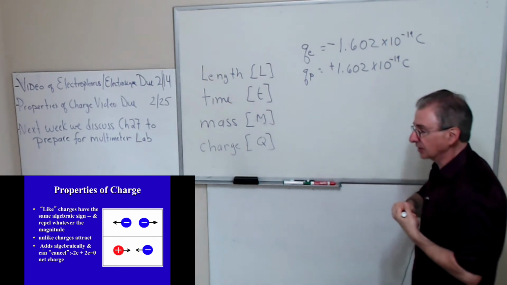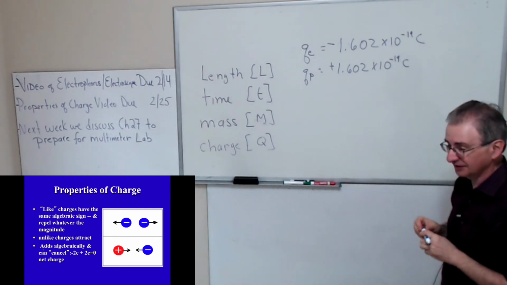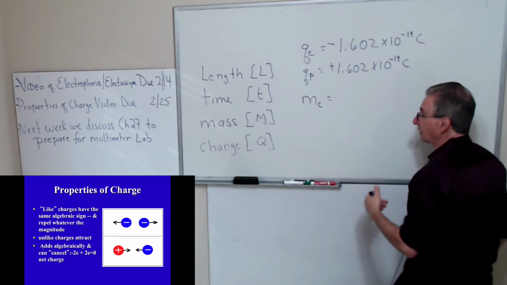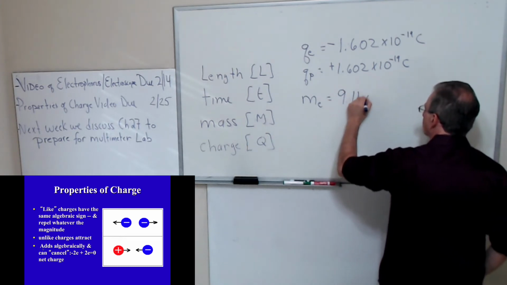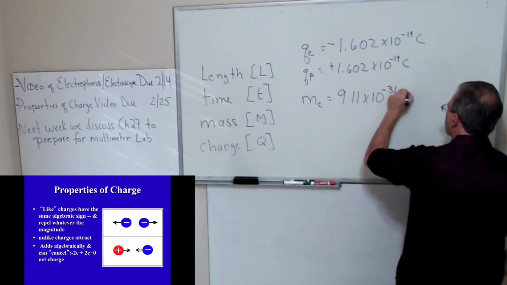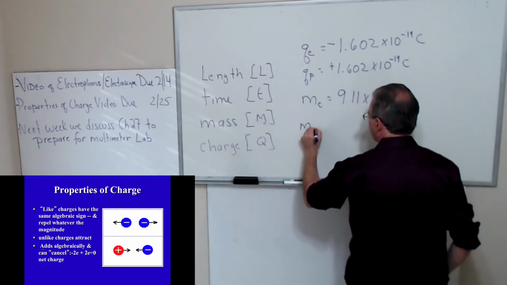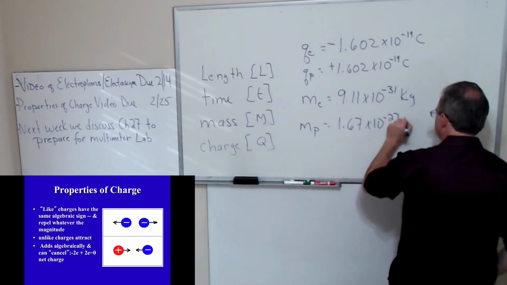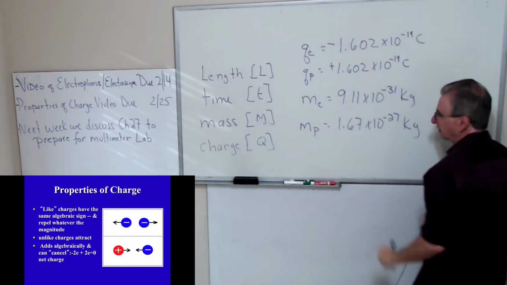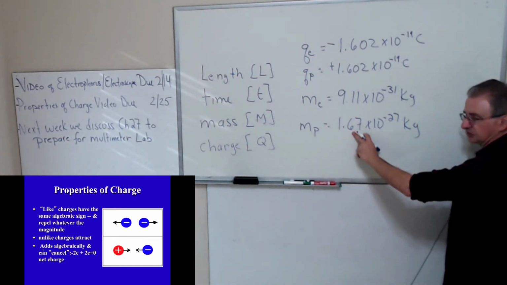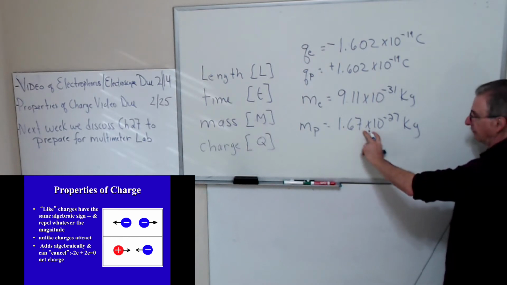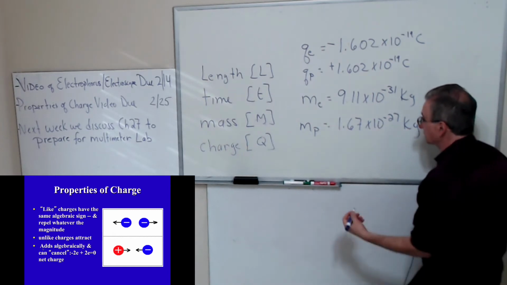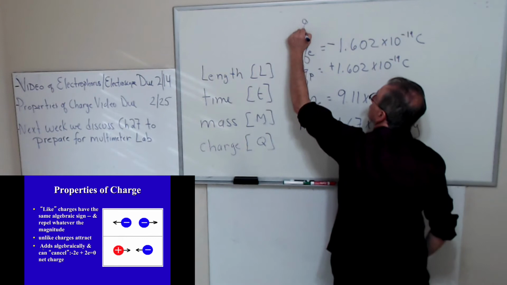I should mention that these particles do have mass. The mass of the electron, somebody measured them, not with a scale, but indirectly. The mass of the proton, and I usually quote them to 3 sig figs. The neutron is about the same value of mass. It varies at the next digit. The proton and the neutron are not exactly the same mass. Now let me put the charge of the neutron.